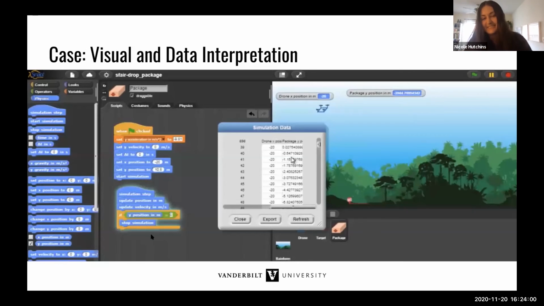So just as an example here, you're seeing that a student utilized the data tool. The problem was that they put y position is equal to 0 instead of less than or equal to 0. So from the logs and from the discourse, we're seeing this good practice of using the data tool.